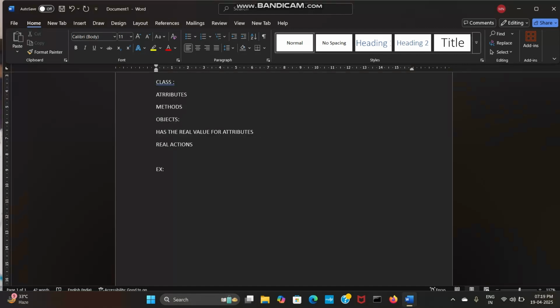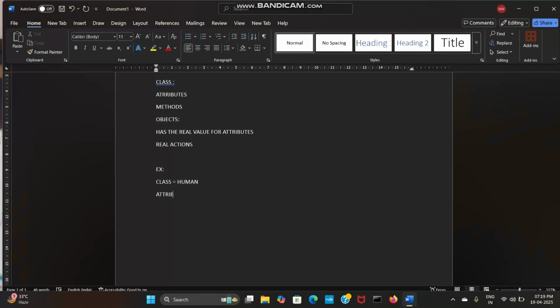So, for example, let us imagine human as a blueprint. So the class is equal to human. As I said, class defines both attributes and methods. Here, the human also defines attributes and methods. Methods are nothing but behaviors and actions.